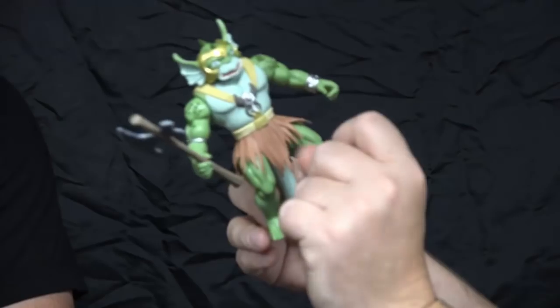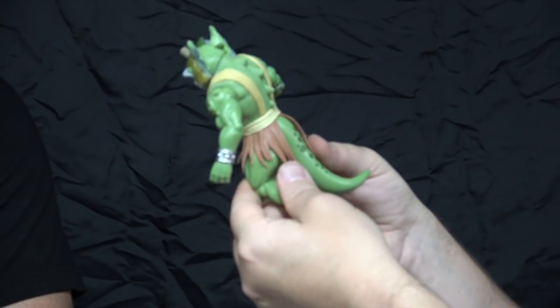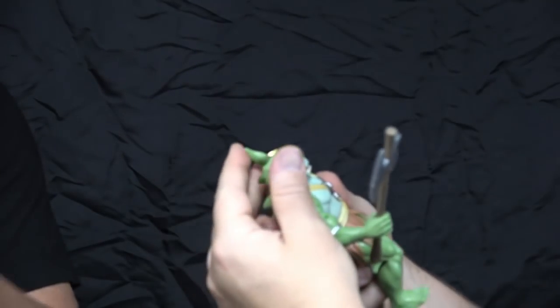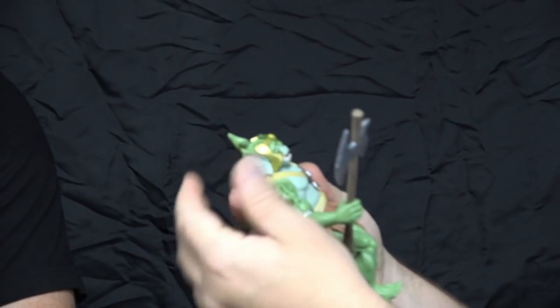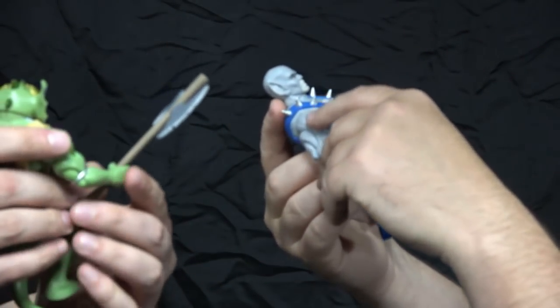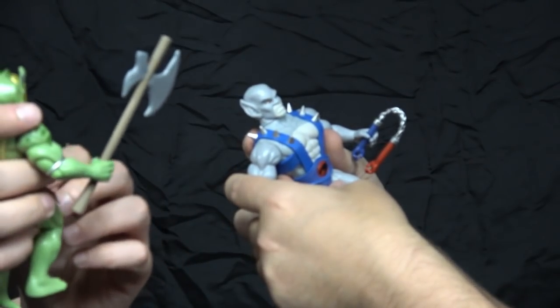40? Somewhere in there. Legs don't get hindered by the soft skirt. Yeah, I like the soft skirt on him, too. He's got that He-Man style bracer. Yeah, I mean, I was walking into this with him being my favorite of the group, but we haven't opened Lion-O yet. But no, I like him the best.